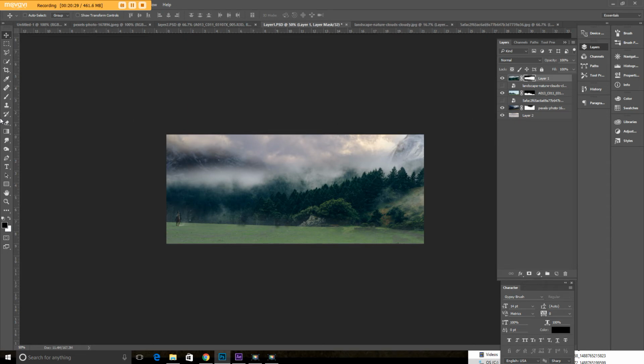Now this guy right here, we're gonna swap this out. I'm gonna restore some of this a little bit. We'll put a little bit of that back. Of course, it's way down on opacity, so let's bring this guy up.